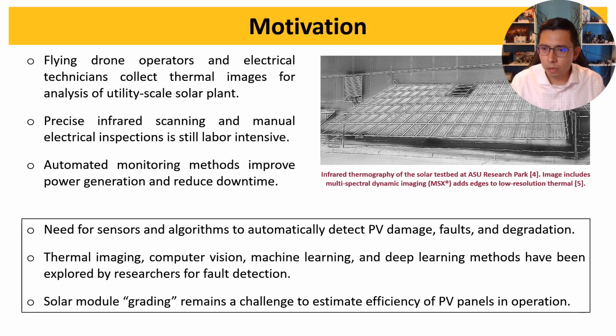Thermal imaging has been studied in literature, including computer vision, machine learning, and deep learning methods, which we detail in our survey of this material in our paper. Solar module grading, though, is a fairly new concept, which we believe is still a lingering challenge for this area, something that we're pursuing. The ability to grade the effectiveness, the efficiency of a solar panel based only on its thermal imagery characteristics.